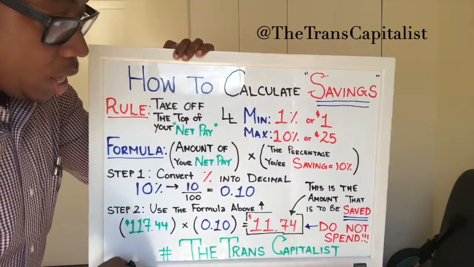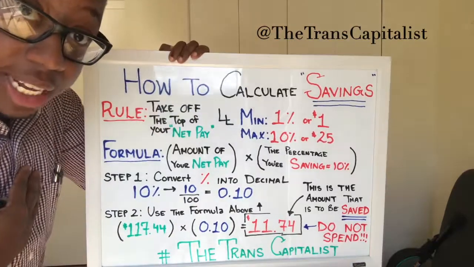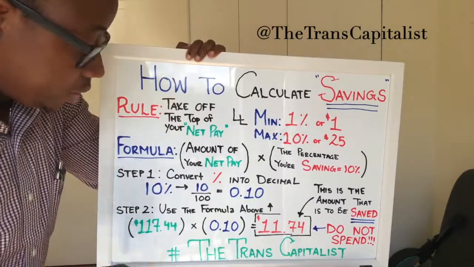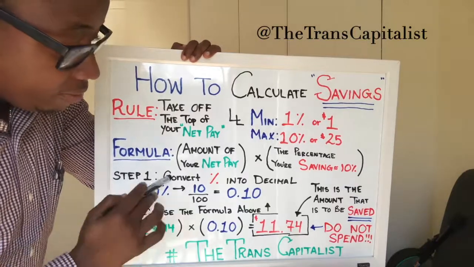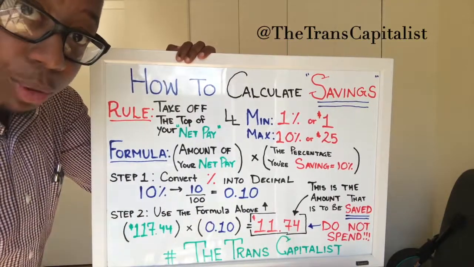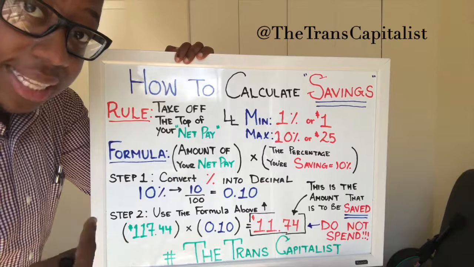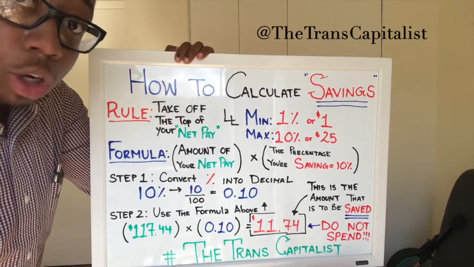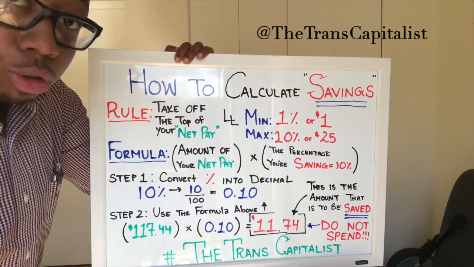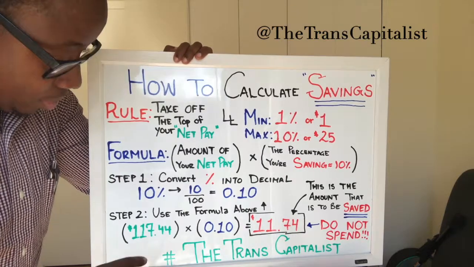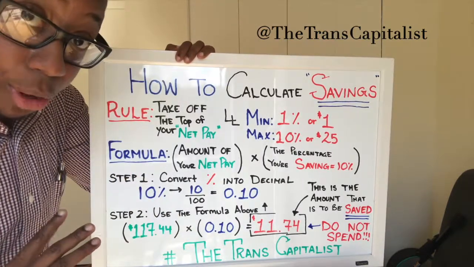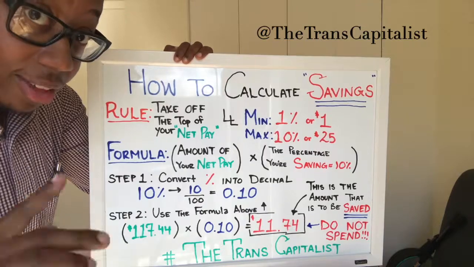So now, I use the example of 10%, okay? The first thing you want to do, step one, is convert that 10% into a decimal point, because it's easier to translate that within your calculator, and it also helps you see how much you're actually going to be able to save, okay? Because math wasn't my strong point, believe it or not. I used to fail math, okay?